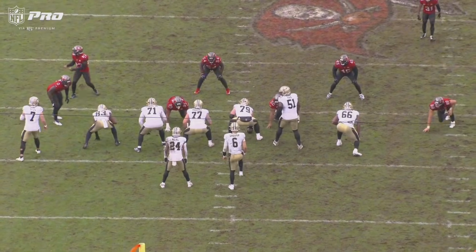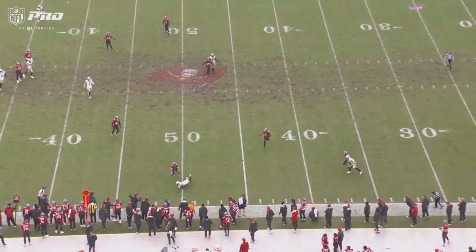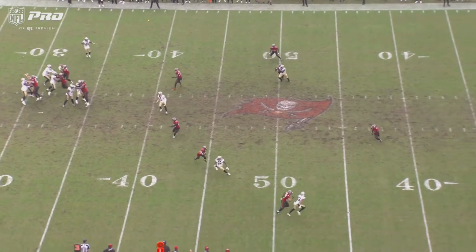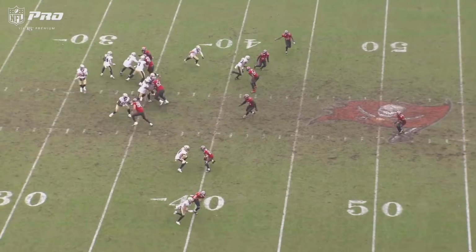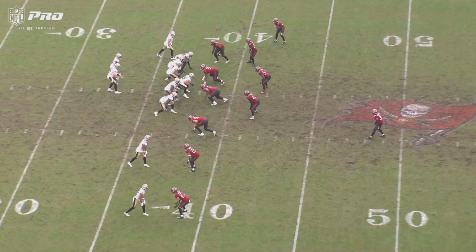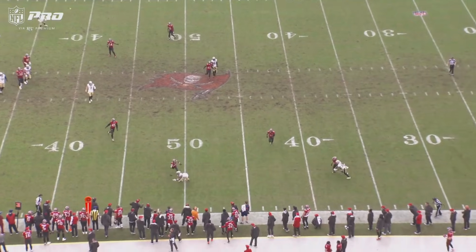And then if we talk about the receiver group, you trade away Rashid Shaheed, which I think was an understandable decision, granted, because he's going to want to be paid at the end of this season, right? And you go out and trade him away, you pick up some picks for him. That's good, right? Maybe spend that capital on getting some pieces around Shough. But if you look at the receiving room as a whole, Olave, it's going to be interesting to see what they do with him. What's he going to want to be paid?